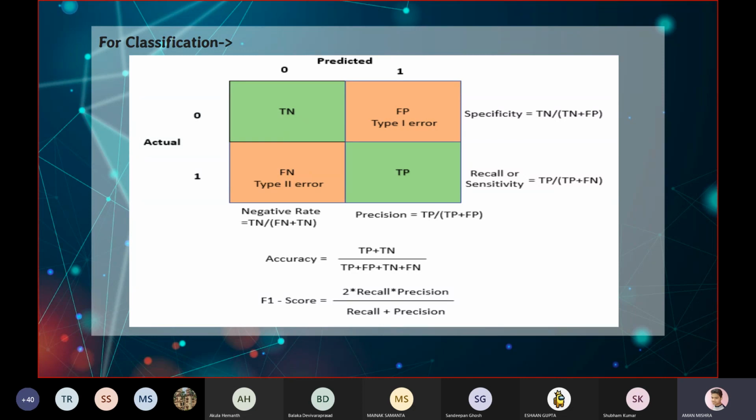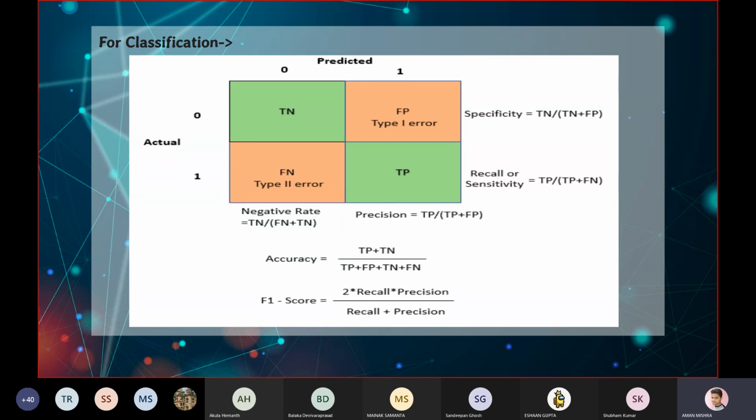Now suppose your actual label is 0 but your model predicted 1, then it is referred to as false positive, because your model is making a false assumption of being positive. And suppose your actual value is 1 but the model predicts 0, then we refer to it as FN, false negative, like your model created a false assumption of being negative.